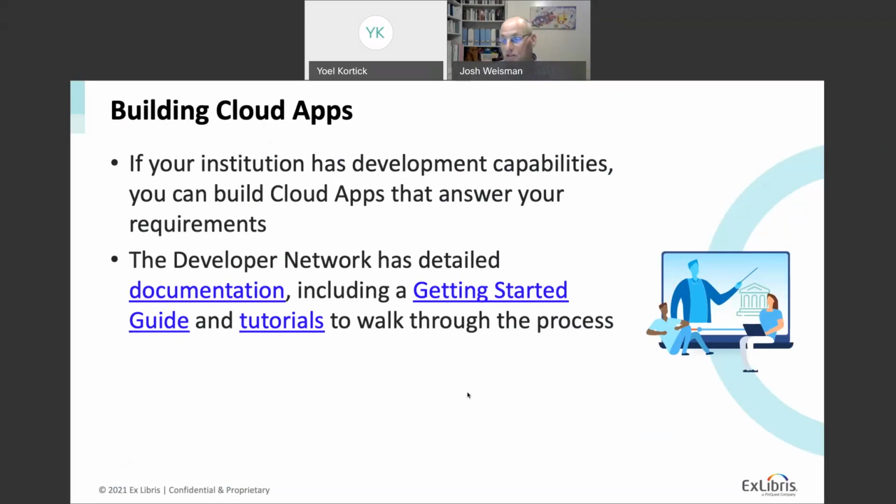If other people in other regions are interested in doing a hackathon, you can reach out to us, and we're happy to facilitate and help out as much as we can, because I think it was a great example of community involvement. So just a plug here for how easy it is to get started building cloud apps. If the things that Yoel showed you today seem interesting to you, and you have other use cases that you would like developed for your institution and for others in the community, this is a great place to get started.